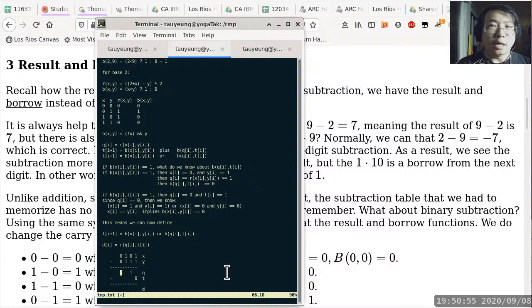And I can now work on the most significant digit. The exclusive OR between 0 and 0 is a 0. Then I work on the least significant digit. The exclusive OR between 1 and 1 is a 0. And then we work on the last digit. The exclusive OR between 1 and 1 is also a 0 over here.